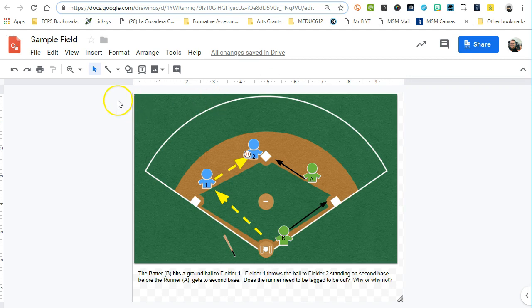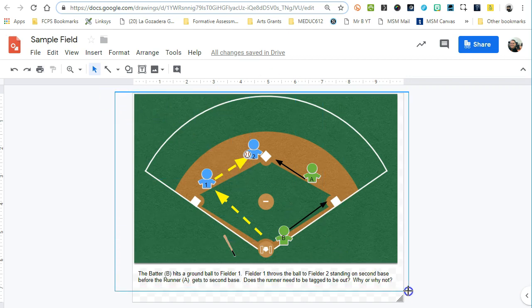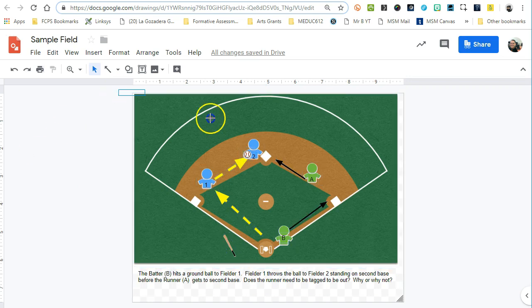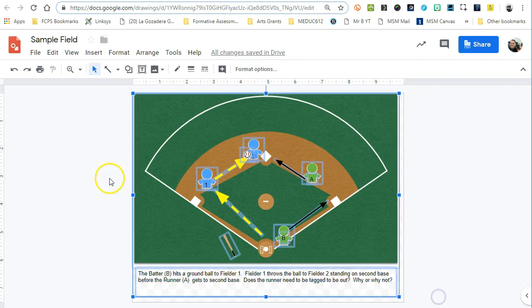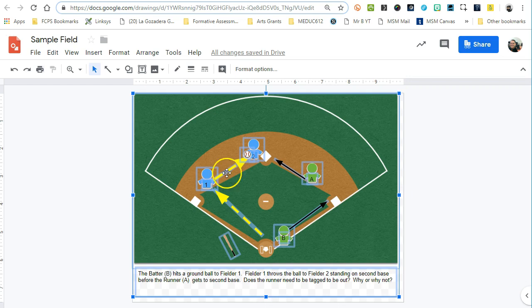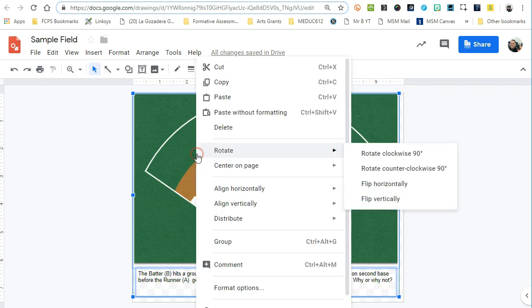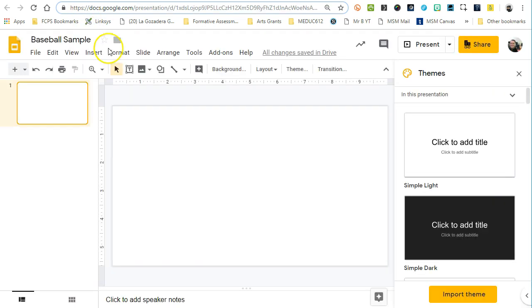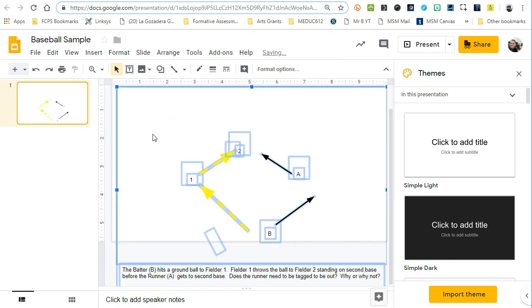The first one is to just simply copy all of the visuals on your Google Drawing. You can either just draw a selection box over everything, or if you hit Control plus the A button on the keyboard, it'll select everything. And just do Control C for copy, or just simply copy it by right-clicking. And I've got a sample Google slideshow here, and I can just paste it in here.